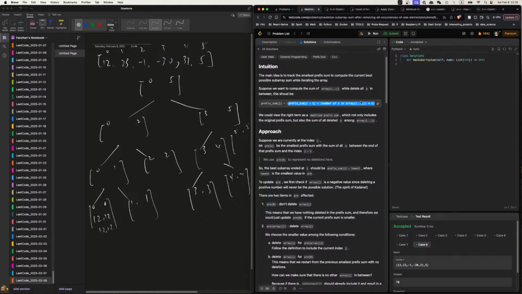Yeah, this is the generalizable skill that we need to learn and apply to all DP problems. The specifics of each problem will be different. It will always be different. But this way of thinking, right? This way of thinking, because the problem is saying we want to delete something, and we don't know which one we should delete. We don't know whether we should delete, right? That's why the problem is difficult.